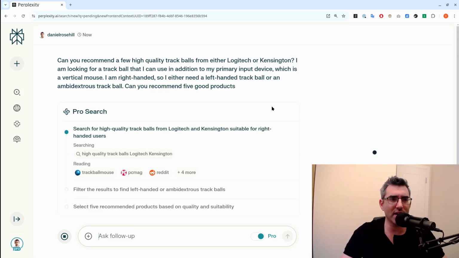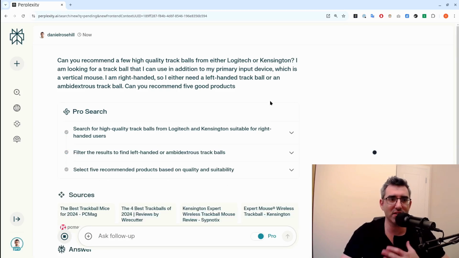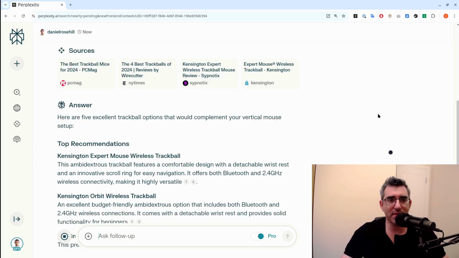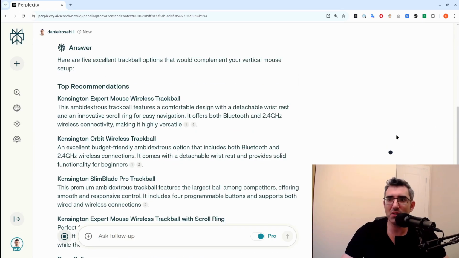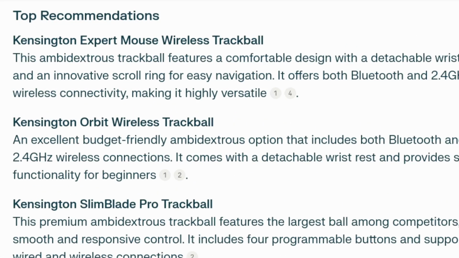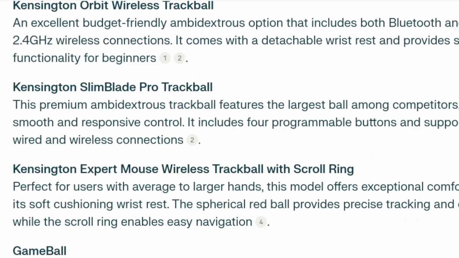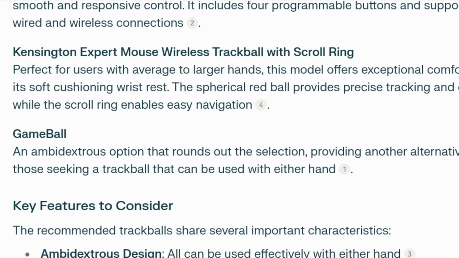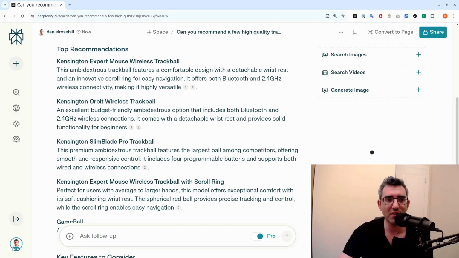So my second prompt, we're getting now into it, I've added just a bit more context, again splitting up the work here. Let's say it's my first time looking at this area, and I say, okay, this is interesting. So we have 5 products here, and they all sound reasonably good. Key things to consider: the wireless and the wrist rests, which I actually am not a fan of. Although I asked it to specify both Kensington and Logitech, I can think, okay, let's just look at what it's recommending. Programmable buttons, would that be useful for me? I'm not really sure. So let's maybe get the AI to help us a little bit to clarify what we're looking for.